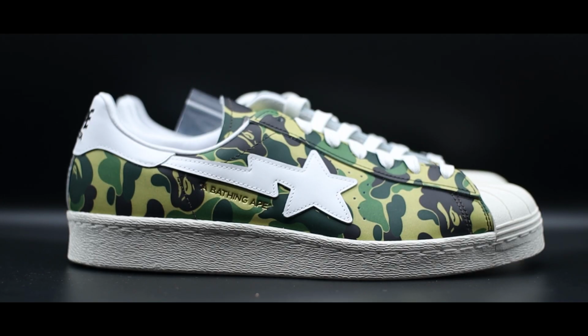But if we then just continue on with the rest of the upper, starting out with the lateral sidewall, as you can see, we do actually have this asymmetrical star, and just underneath that, we have this really nice gold A Bathing Ape branding.